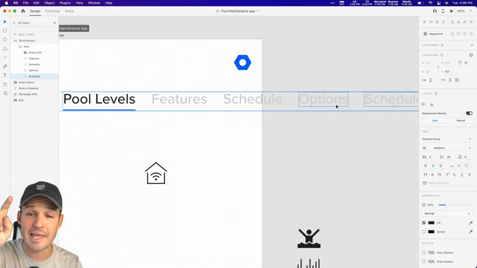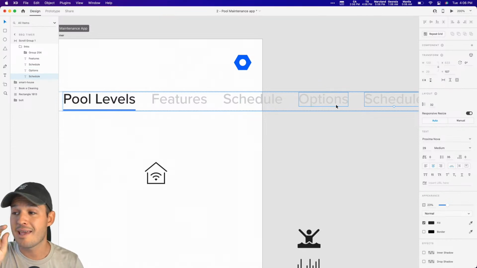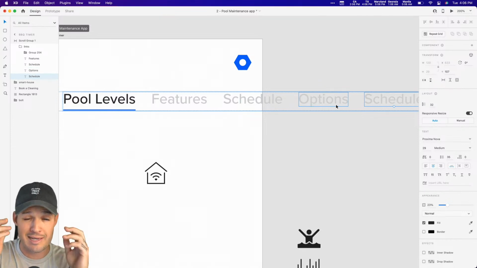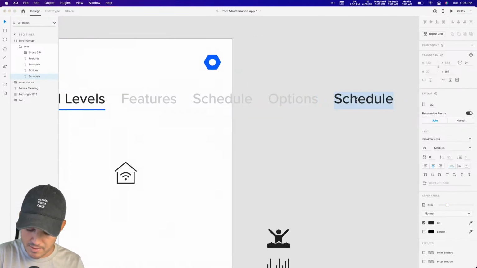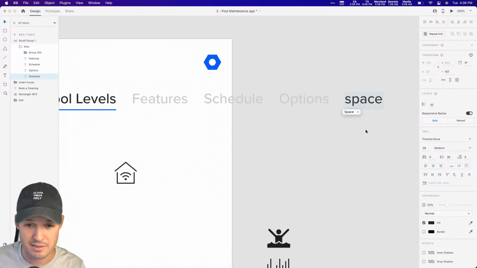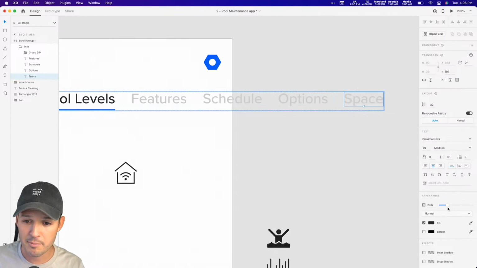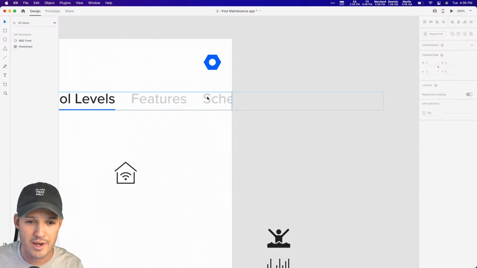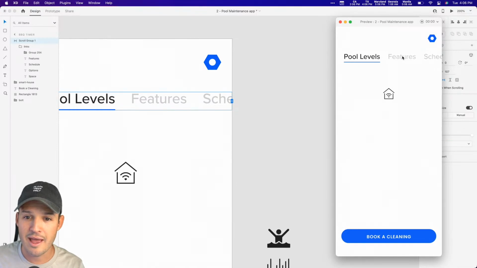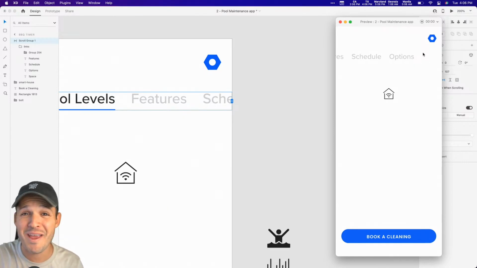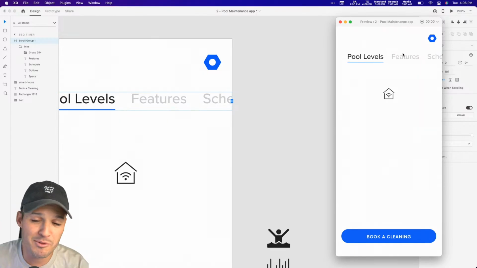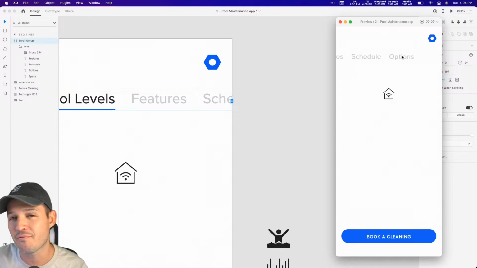Also, when you move things around the layers panel using your stacks, it actually changes its position in the stack. Mind blowing, super fun. But now what I'm going to do is put the word space there. Do you see that, the word space? I'm going to bring the opacity of that all the way down. And now when I drag over, I literally have the word space spacing it out. Get it? The space hack. I actually like to type the word space in there. Why? Because it's an invisible inside joke just for me, and that's okay.